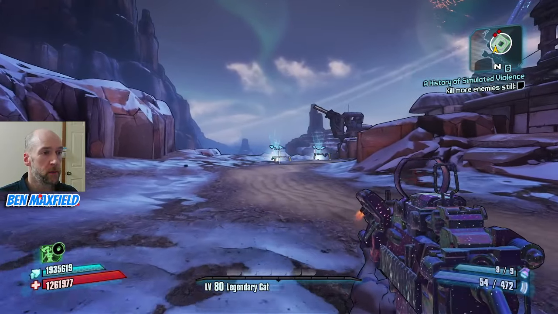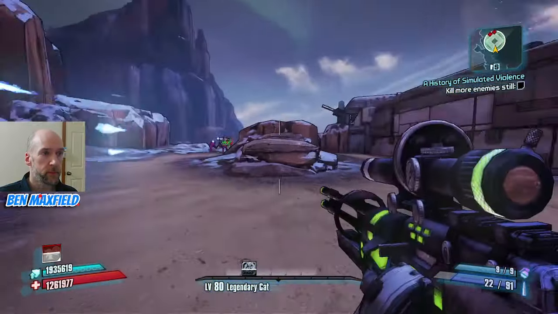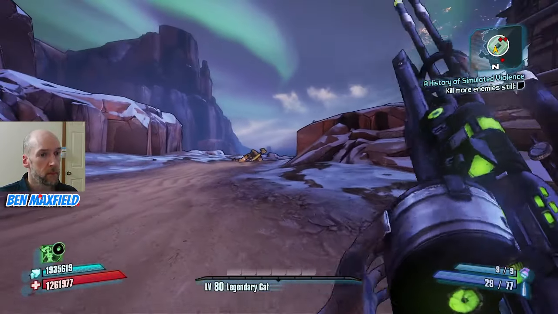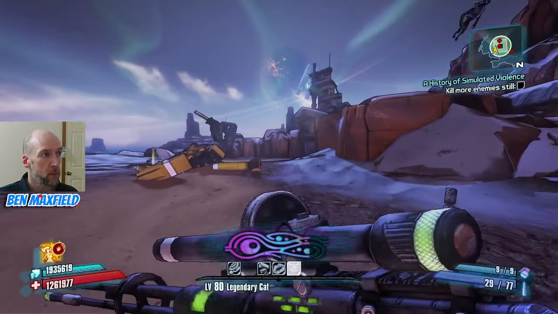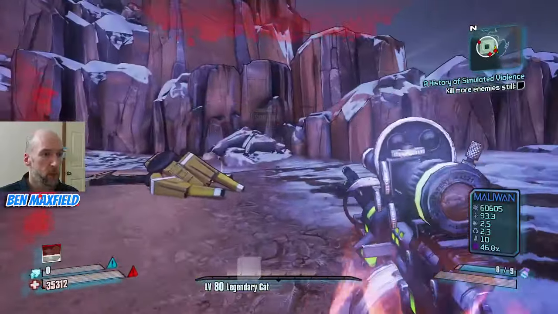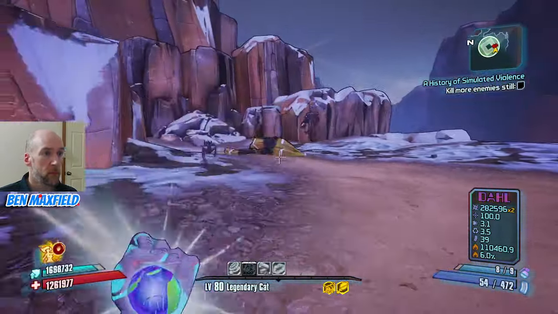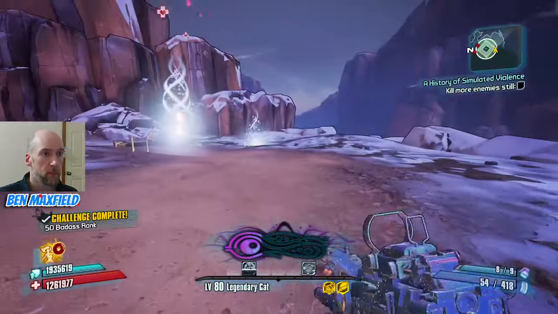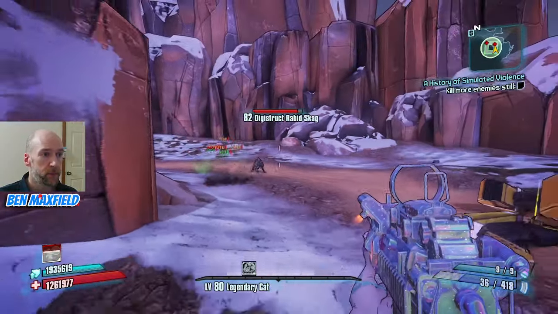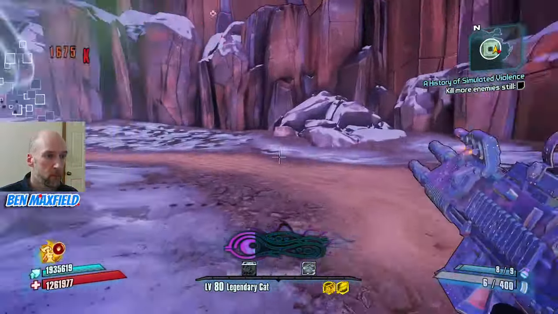What do we have here? Oh, now we've got some loaders. Something behind. Where is this other tank? Oh. Who's next? That was interesting. Those tanks do quite a bit of damage there. Here's a rabid skag. Stay still.